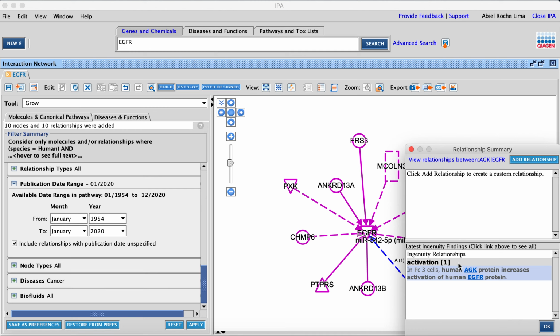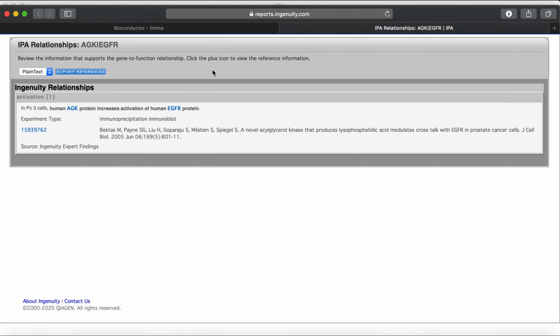Maybe activation, upregulation, causation, whatever that may be. If we want to see the reference of that interaction, we can click View Relationships between AGK and EGFR. When we click, we are redirected to an HTML report of the actual literature that is being cited that says this interaction.